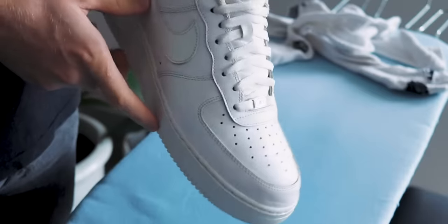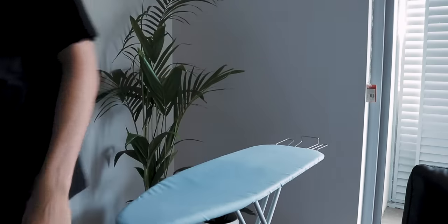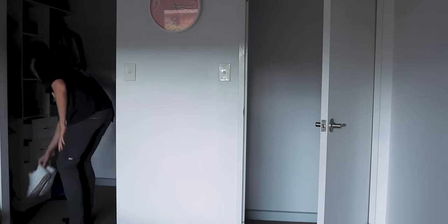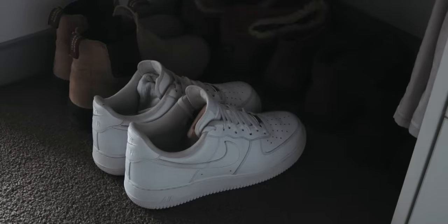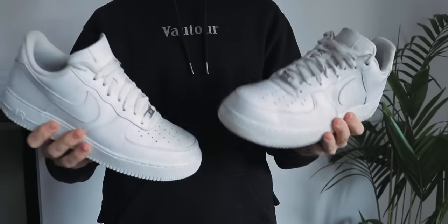My fourth tip is for really tough sneakers that seem impossible to get back into shape. What I found is that you can just leave the filler material in overnight or even for a couple of days, and let the sneaker come back to its original shape over time. I found this really helped when I came back from holiday with terribly creased sneakers — I filled them up, left them for a couple of days, and it did quite a lot more than you might expect.